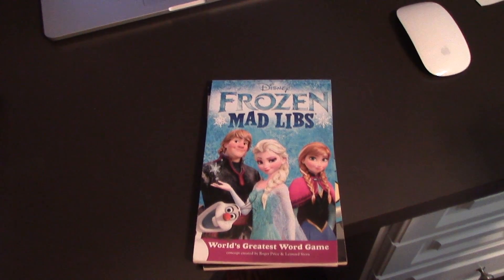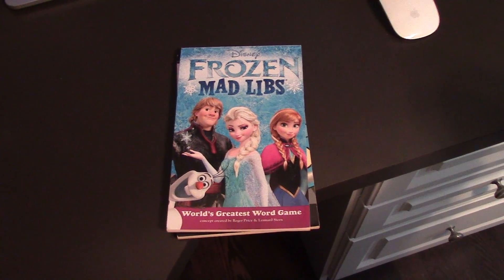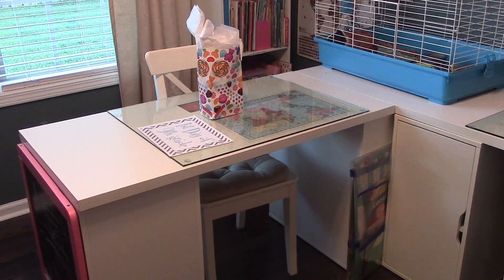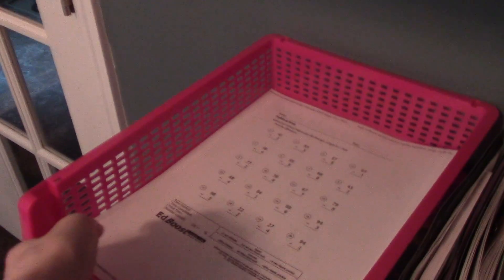We're going to start our new history — volume three of Story of the Worlds. My oldest daughter will be starting Algebra I and Teaching Textbooks today. My youngest is still finishing up Math III. There are some things that she needs to work on and that's what I've got printed out here.